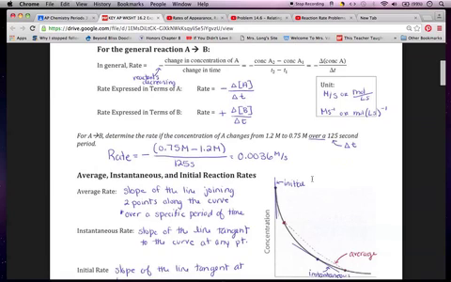So in general, if we have that reaction of A to B, determine the rate if the concentration of A changes from 1.2 to 0.75 over a 125 second period, which would be our delta T. Just remember it's going to be the final concentration minus the initial concentration, which will make sense now why we have to plug in that negative out there, because you're going to decrease the concentration, which gives us overall this positive rate of 0.0036 molar per second.